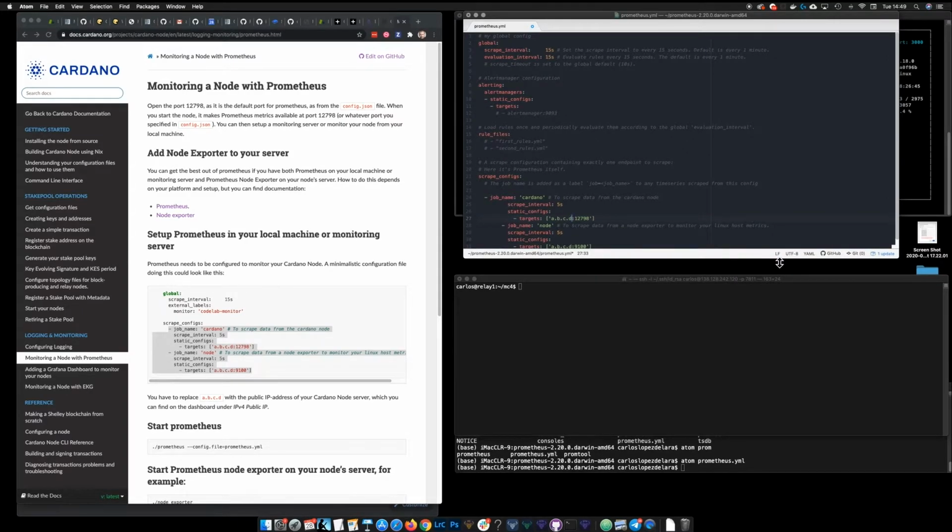Oh, I made a mistake. Targets 138.128.242.120, and I changed this port to be 10,000.